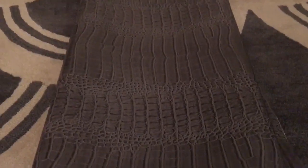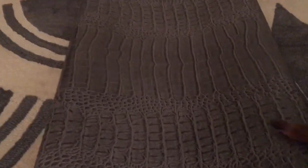But I stayed within the gray family, and I got it from Walmart in the fabric department. I got 1.5 yards of it just because I don't like piecing anything together, and the width of it alone wasn't wide enough for me to get less than that. I can't wait to get started because it's going to be so cute.